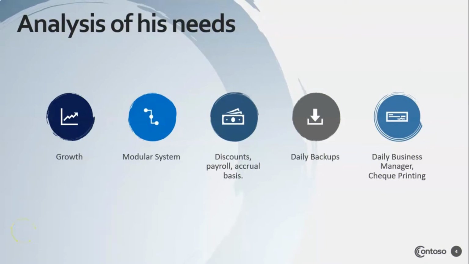So we have made an analysis of Mr. Smith's needs for his business. In fact, he's not involved in it anymore, but he still wants it to grow. So he wants to use the modular management accounting information system, since he wants to allow his associates to enter sales and receivable information only, and for his accountant to enter accounts payable, general ledger, and also other information. He wants to be able to calculate discounts for one-time suppliers, and he also wants to use the payroll module and to use an accrual basis management system.